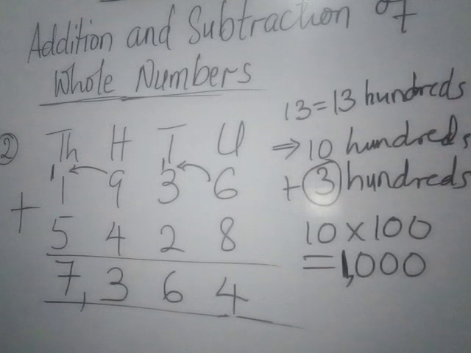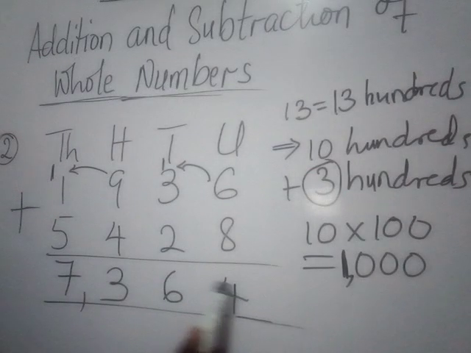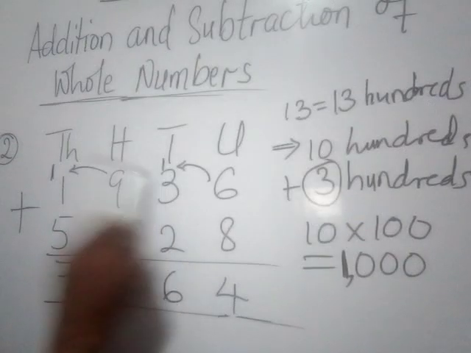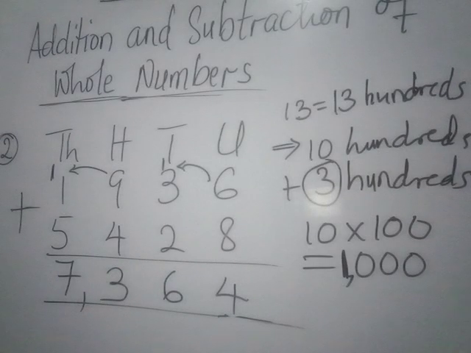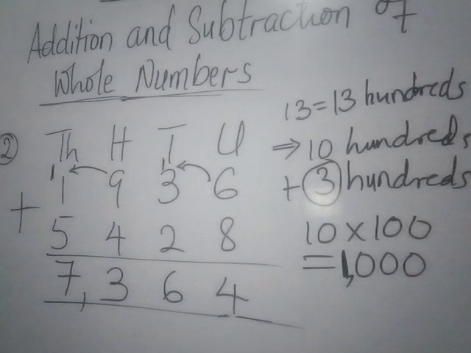Okay? But the basic thing you should know is whenever you add and you get an answer that is 2 digits, remember, you cannot write the 2 digits under that column where you added. So write down the one on the right, the digit in the unit position, and the other one, you send or transfer it to the next column. So that's your regrouping method. Okay? In our days, we used to call it carry. You carry it to the other side. So whichever way works for you, go ahead.